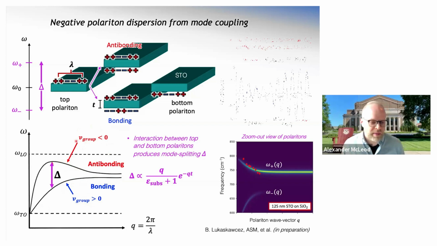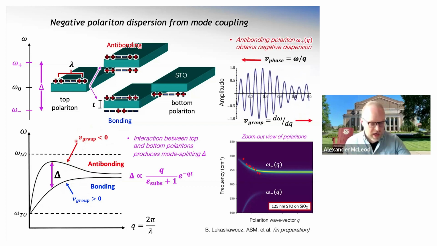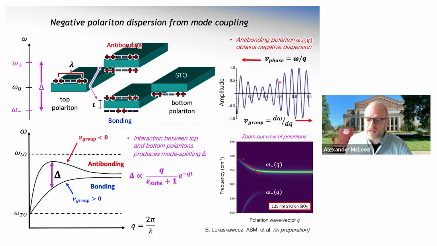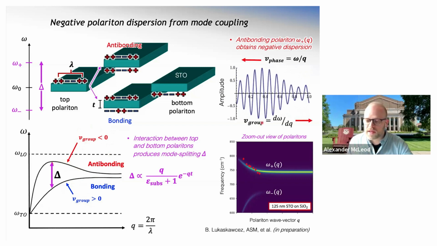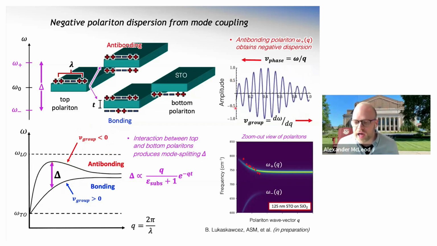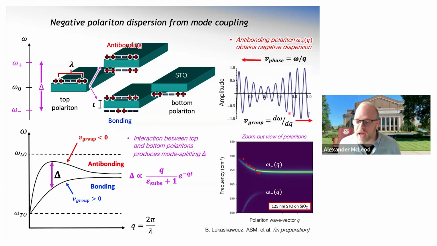What does a group velocity mean? And especially, what does a negative group velocity mean? Well, here's an example of a situation where the group velocity is negative, but the phase velocity is positive. So although the phase of the light wave for this polariton might move from right to left, the energy content will move from left to right.